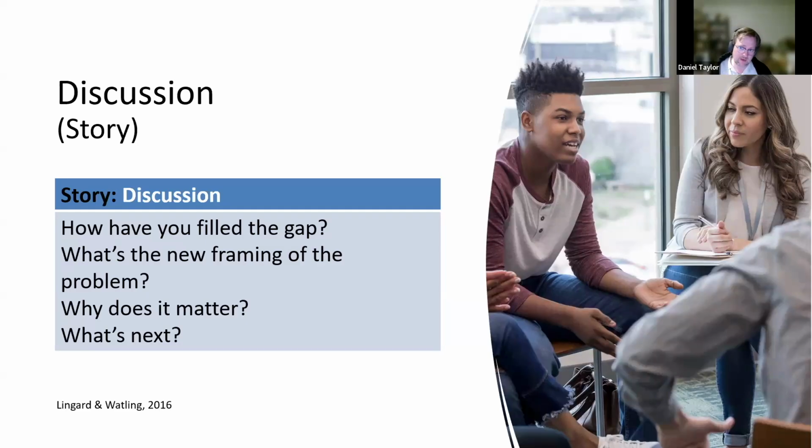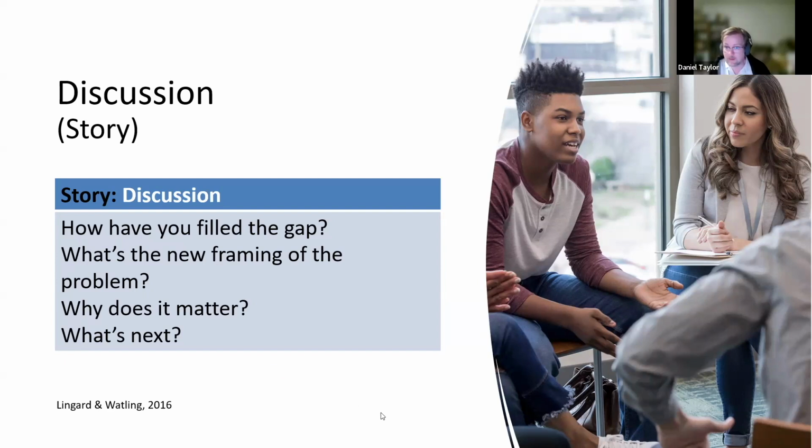So let's go back to where we started. We identified a gap. Hopefully in your introduction, you made it very clear to your readers what problem, what gap there is in our current knowledge. This is your chance to say, did we fill it? And guess what? It's okay to say no. It's okay to say not completely. We thought this would do it, but here's what we ran into when we actually ran our methods. The cake came out, but it was fluffy enough, but it didn't taste the way we thought it would. Still, we made a pretty good cake. It just wasn't exactly what we were expecting.